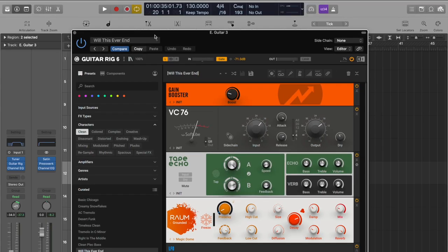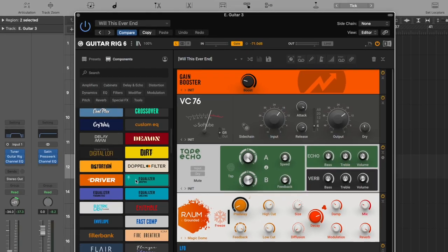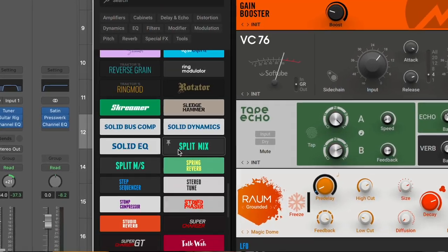So those are the easy guitar parts out of the way. And once again, for these guitar parts, I'm using Guitar Rig. And I have to say, Guitar Rig is one of my favorite plugins now. Not just for guitar, for anything. Because it has so much to offer. It has so many racks. Racks on racks on racks.